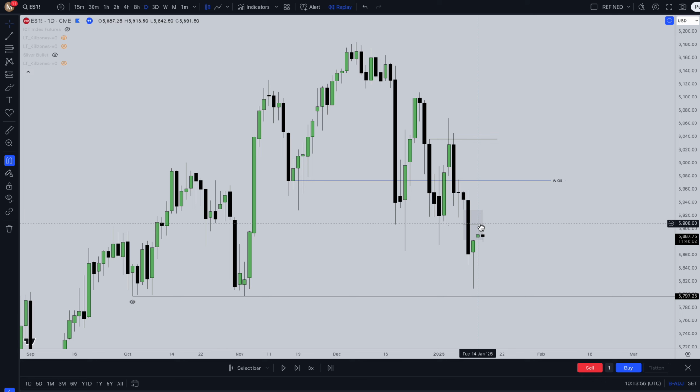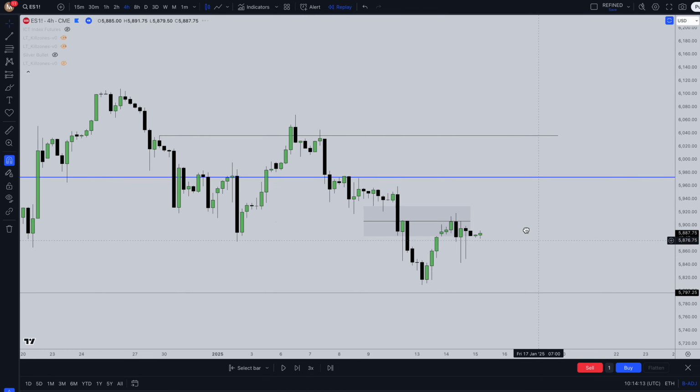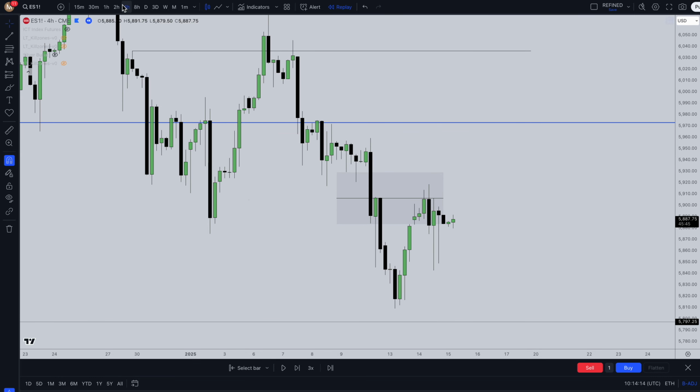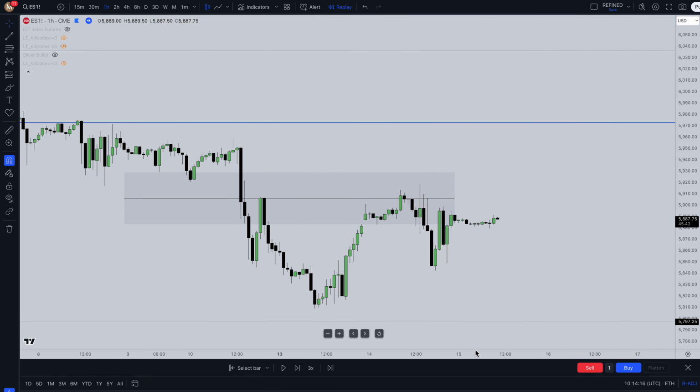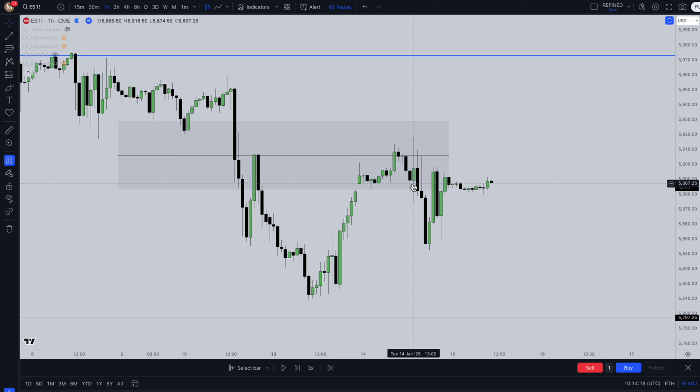So that's number 1. We've got the bias out of the way. That's how I formulated bias. And that's why on Monday evening, I was already aware that Tuesday is potentially going to offer me a good sell setup based on all the information I've just given you. Okay, so now let's jump a bit lower. We're going to stick to the 1 hour. Now, obviously, this is already all printed out, and there's no point me showing you in replay mode.